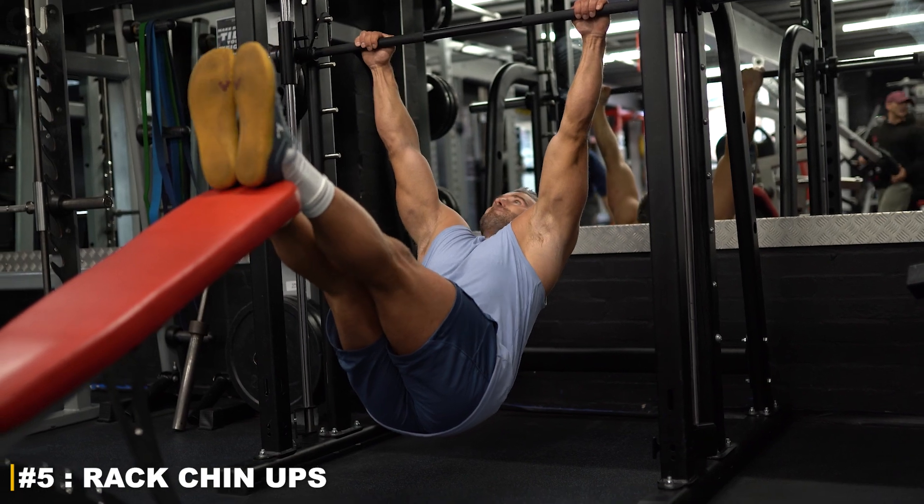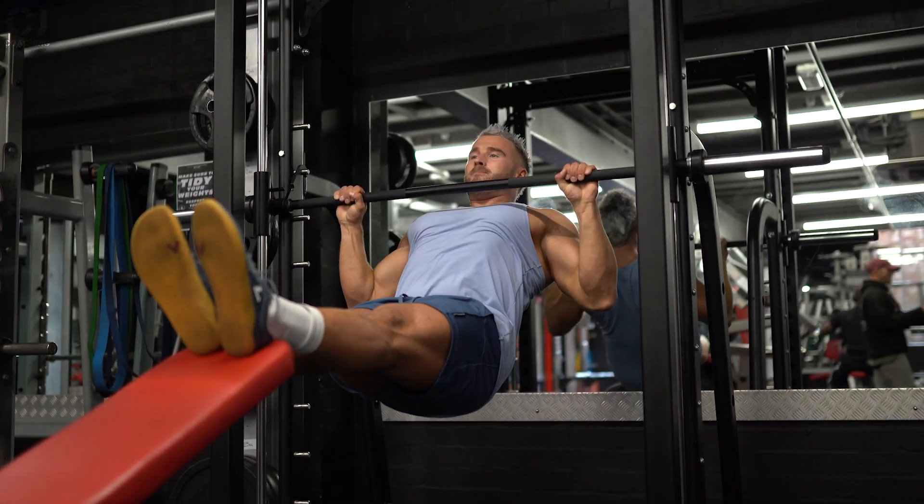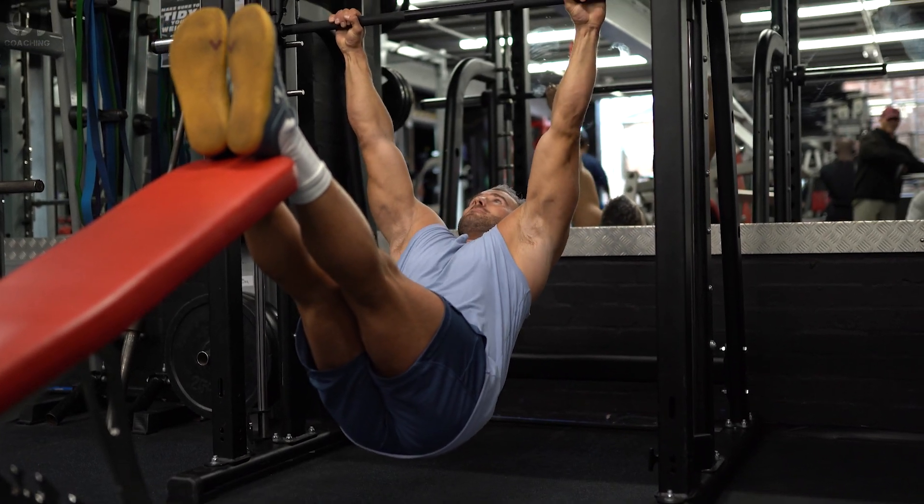The rat chin is probably one of my favourite back exercises. The key is to make sure your hips are lower than your feet so you get a really nice stretch through the full range of motion. This is an exercise I personally like to use straps on — you get a really solid grip into the bar.